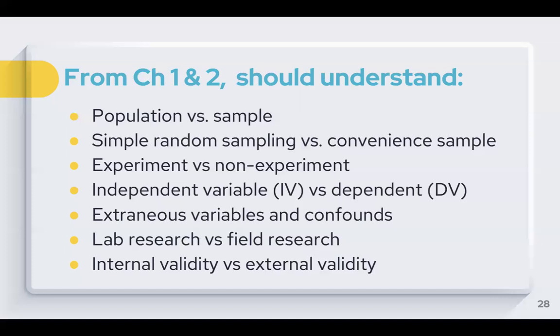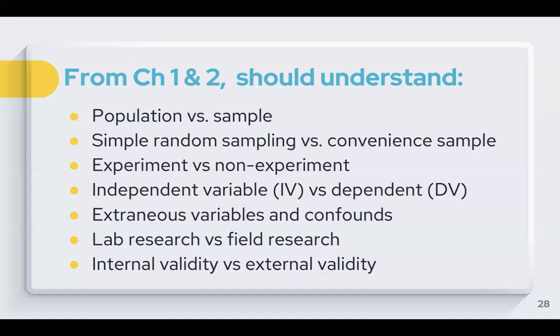A convenient sample is much more frequently used, and it's kind of like, if you want to be in my study, please sign up. Here's a QR code. Or I'm asking the people in my class if they'll do this. Or I'm offering extra credit to all the psychology students to do this, etc.